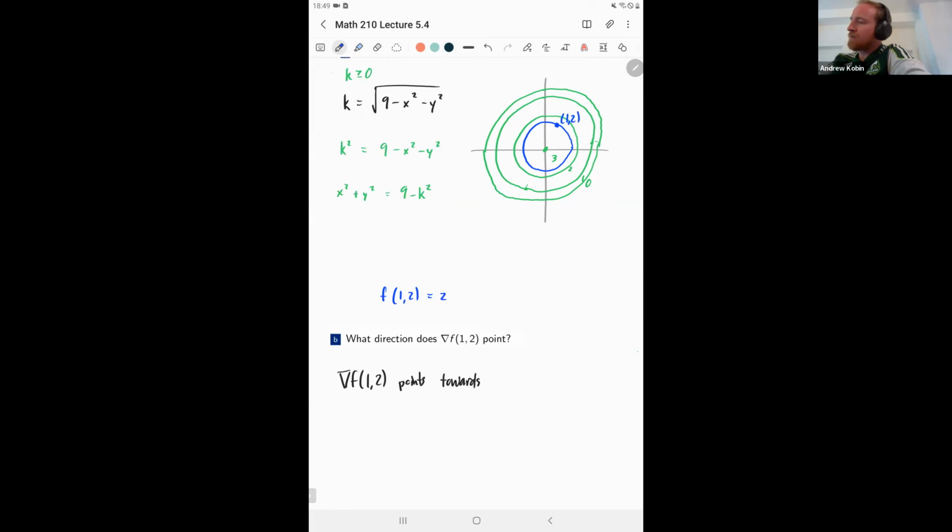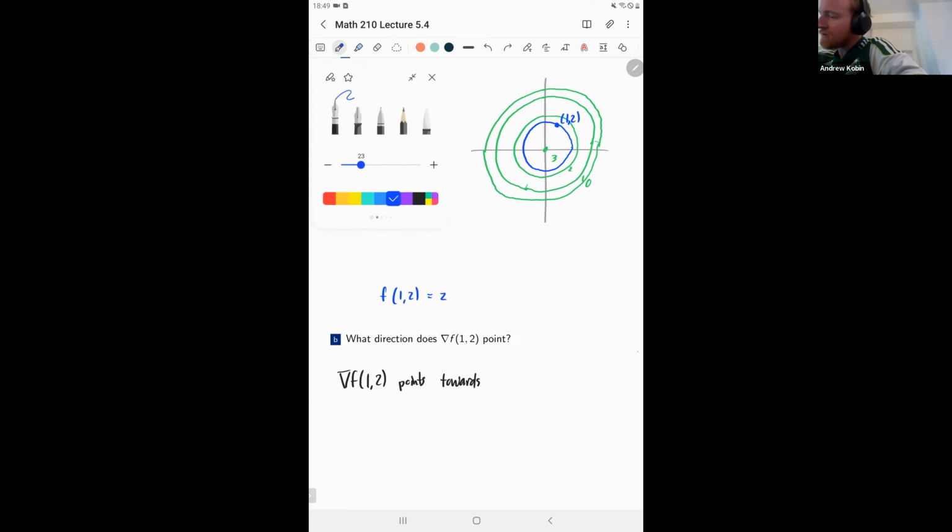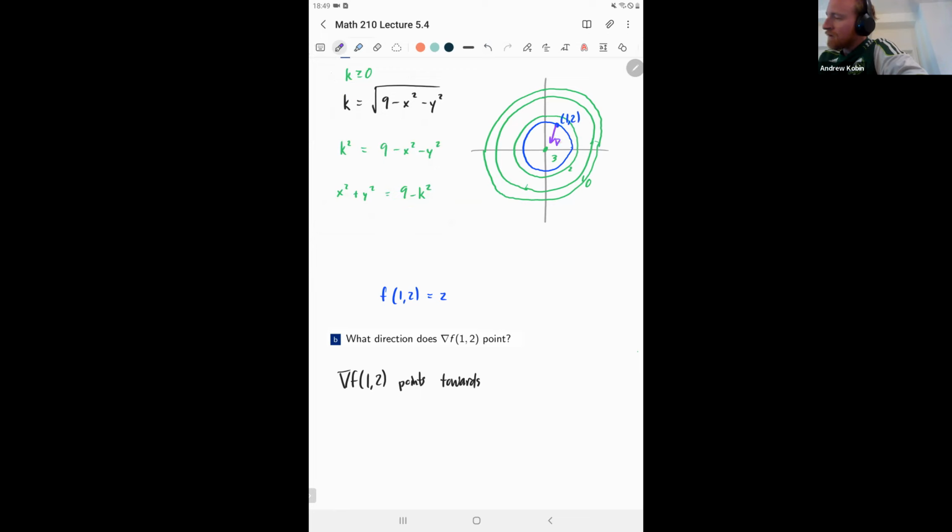And in vector terms, it's going to be a vector pointed straight at the origin. I was trying to do that in a different color. Let me do it one more time. So nabla f, our directional derivative, our gradient vector is going to point straight towards the top of the hill, which in our figure is the origin. Again, this is because we learned algebraically that the direction of maximal increase is in this direction, and the fastest way to go up a hill is to go straight towards the top, no matter where you are on the hill.